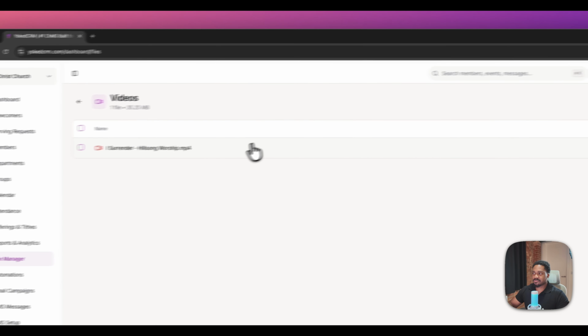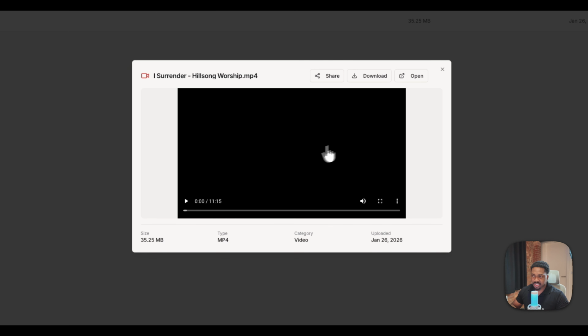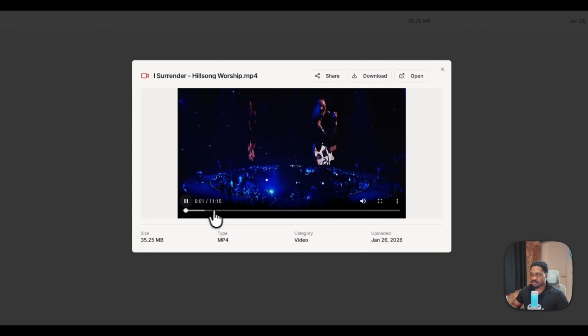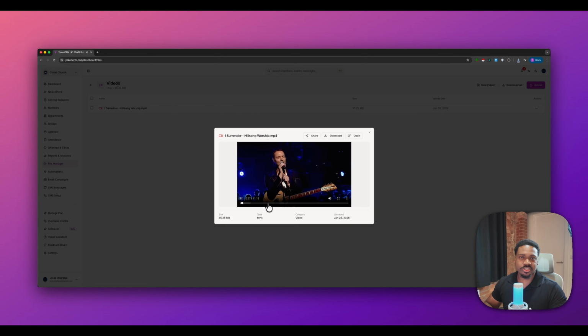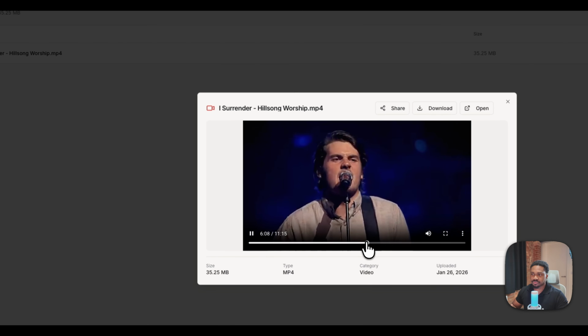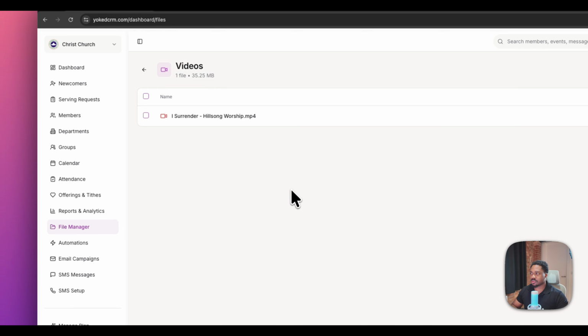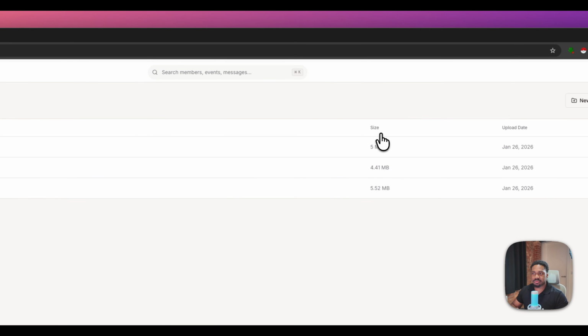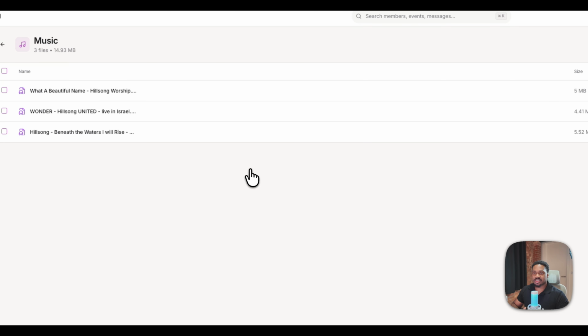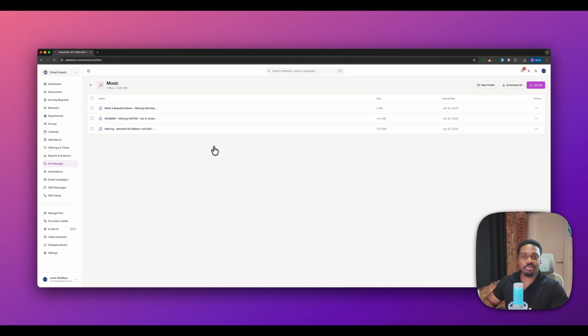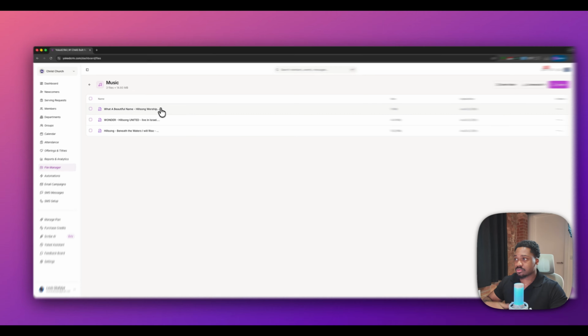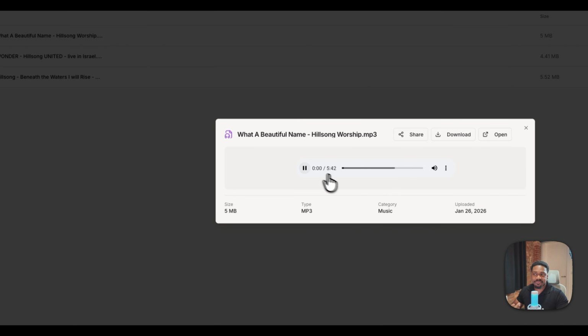So for example, videos, you can watch them inline. We'll just play it. So this is worship. So this is worship, Hillsongs, and same thing, you could share that with someone as well. So hymns, if you're sharing it with choir, maybe the choir sent over some hymns to be then presented. You could do that as well. Super easy. You can play it inline if you need to listen to it.